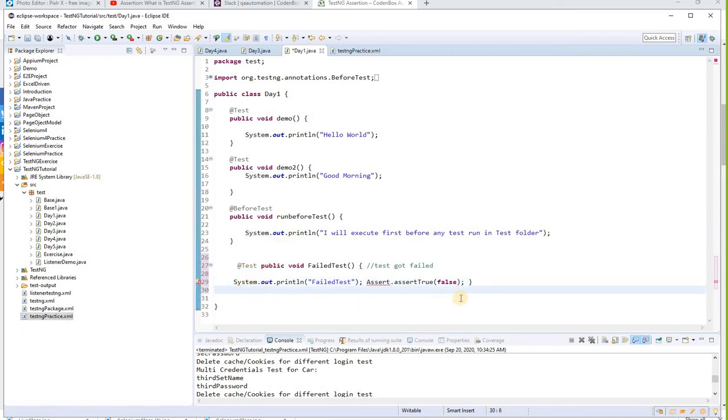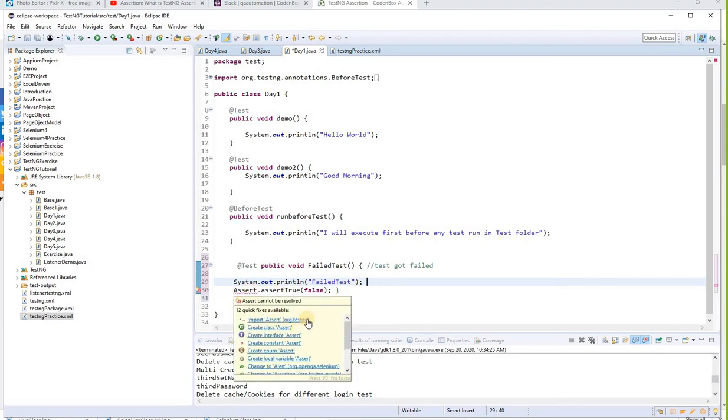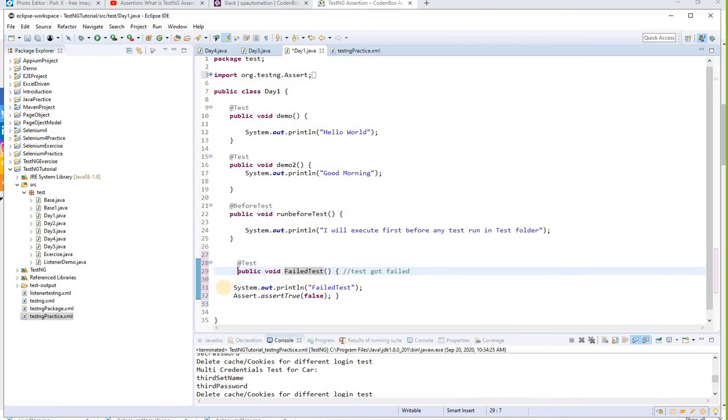So here, assert. Okay, I have to import a package. So here, I have a method with the test annotation.